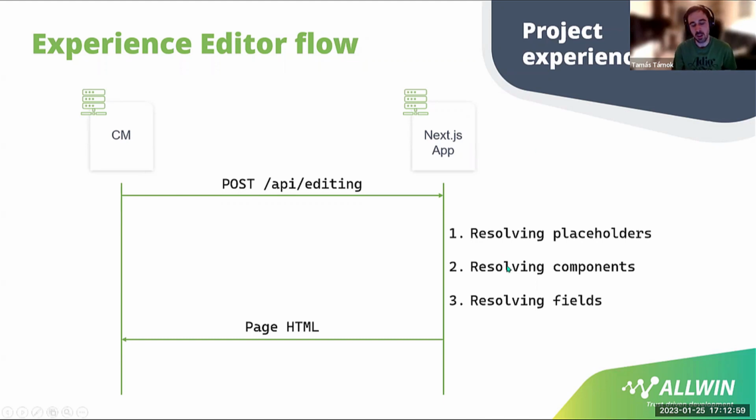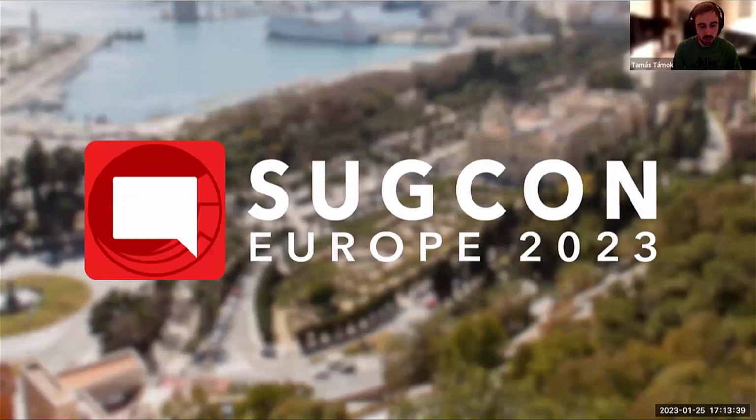And if you use placeholders and field helpers, then the extra HTML which is needed to work in Experience Editor, to have inline editing and to be able to add renderings to the placeholders, is all rendered by the Next.js application in this editing mode. Although I recommend disabling this endpoint on the content delivery, because you simply don't need it. So this is how it works, and I think that's all.